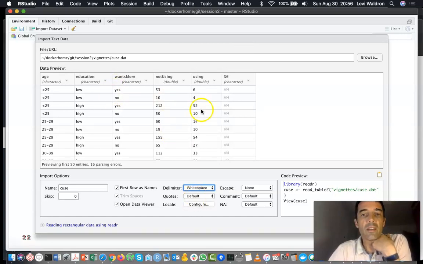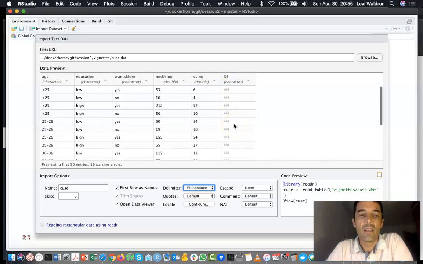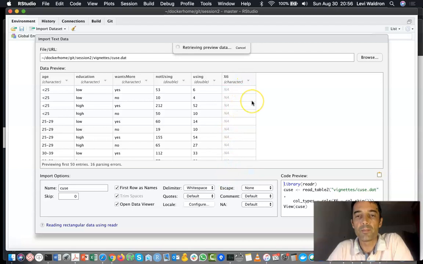And you see here that we have this extraneous sixth column. That's because, you can't even see it if you look at this data set, but there are some extra spaces at the end of some of them. So it's a little bit of a problematic data set. It's handled elegantly by the readr package here. And we don't have to do anything except say I don't want it. So I'm just going to skip this.